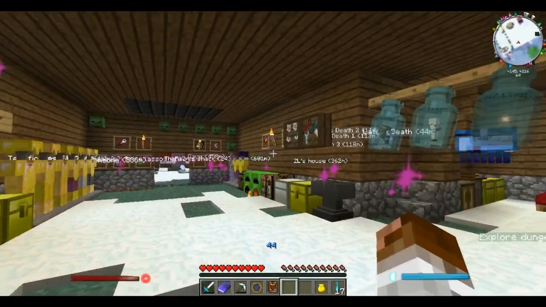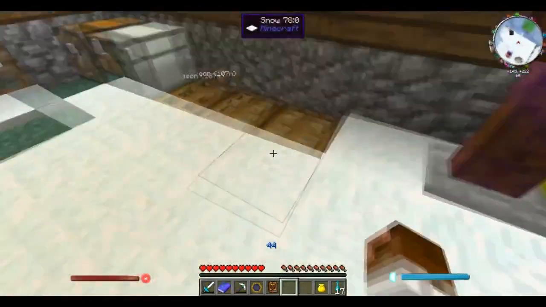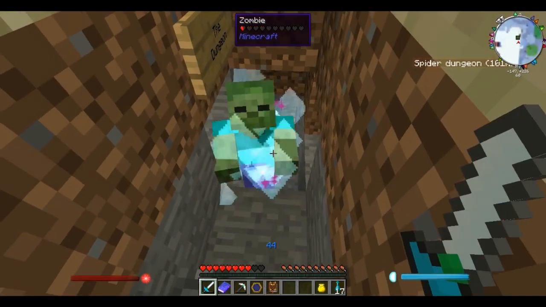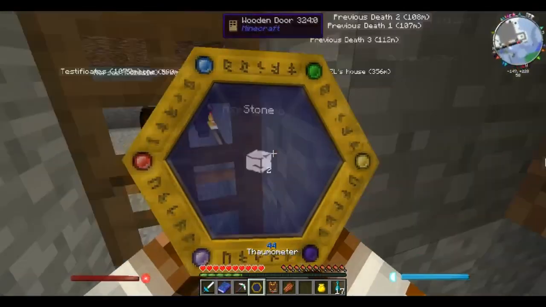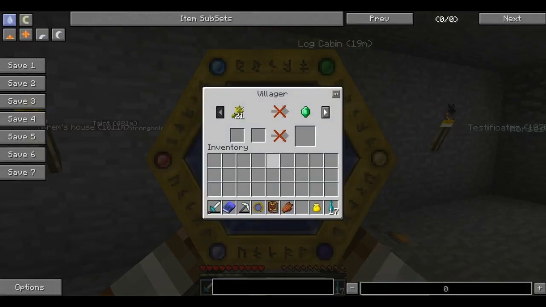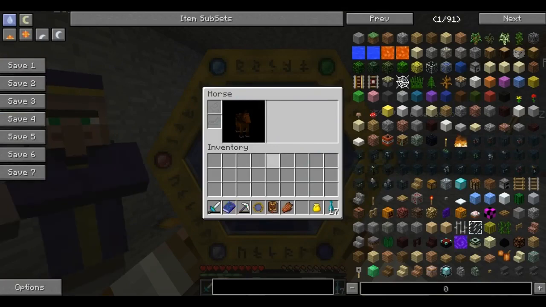As was promised, we are back and making a core of speed for our... Stay away from my villagers. Stay away. I need to make them a home. Oh. Ooh, that's not what I wanted to do.